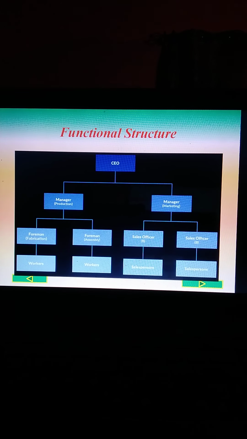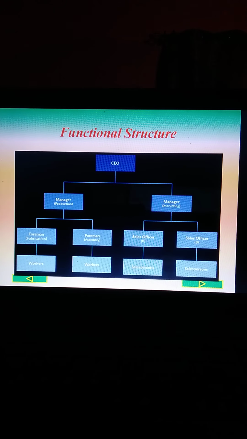Below the CEO, you're seeing the manager of production. Production meaning you're going to make something, right? Or create something. So the person in the production department, this is the manager right there. And beside him is the marketing manager. This is saying that these 2 persons answer to the CEO. So now we have to follow that, the 2 managers answer to the CEO.